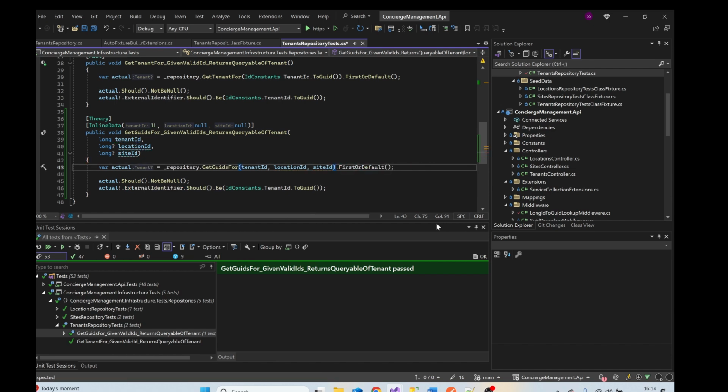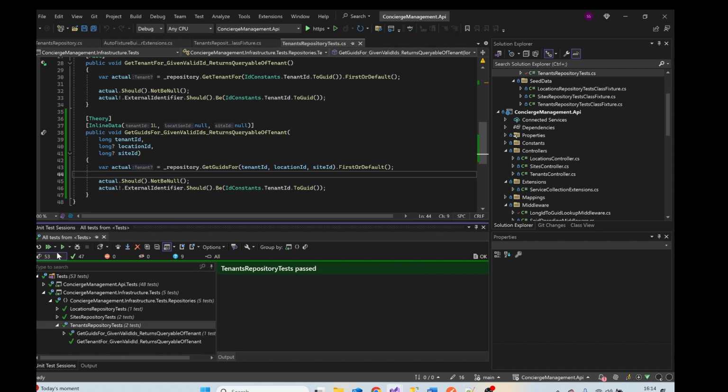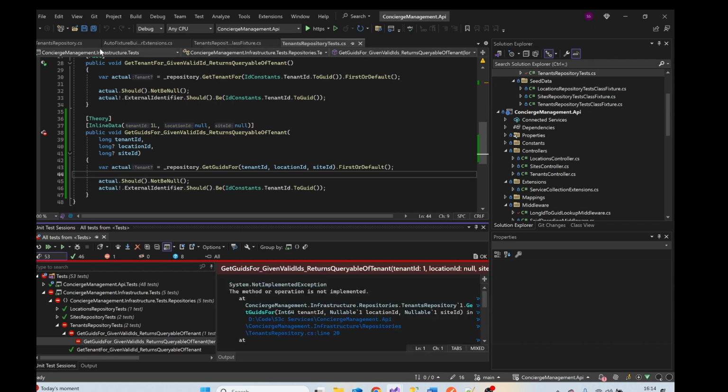That'll be if I could type. Right. So that's the test properly. And that's why we run it, so we don't make silly mistakes like that. Now we see failure as we expect, not implemented.